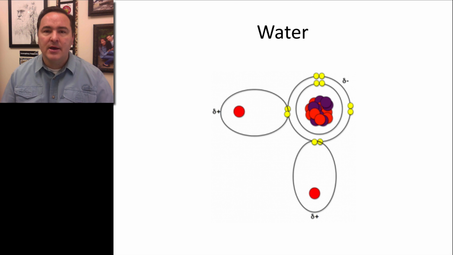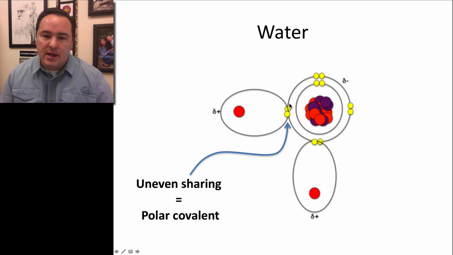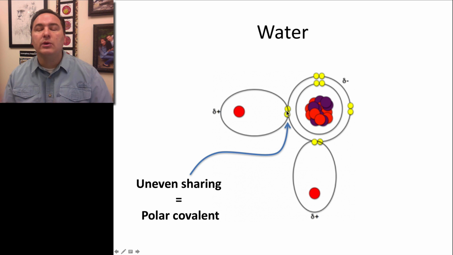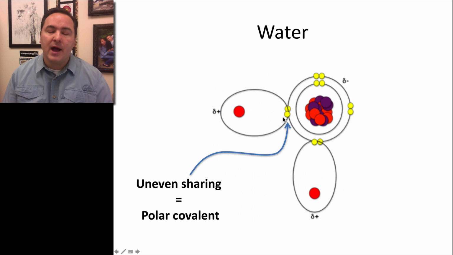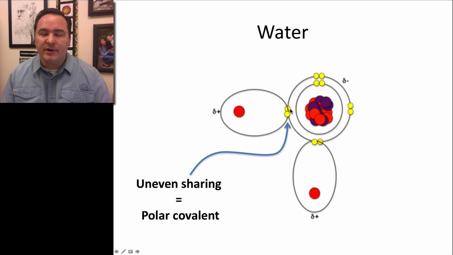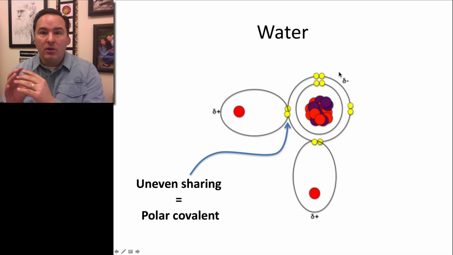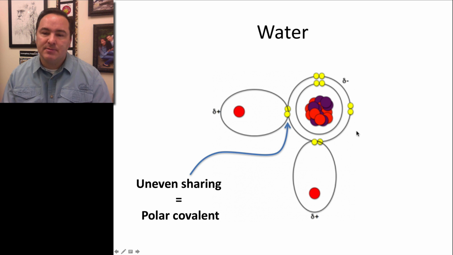So let's re-examine the chemical structure of water. It's H2O, and what I want to focus in on is that the electrons that are being shared covalently are shared unequally between the hydrogen atom and the oxygen atom. And so the electrons, in a sense, spend a little bit more time around the oxygen atom than they do around the hydrogen atom. And so there's a little bit of an unequal sharing going on. And so you end up with the entire water molecule having a side that is a little bit more negative and a side that is a little bit more positive.